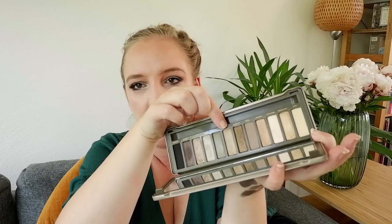And shall we just talk about the OG then? Urban Decay Naked 2. This is one of my favorite all-time palettes. It's discontinued, no. I did get myself a backup. I'm not gonna lie. I told you in previous videos that if this one was discontinued, I would buy a backup. So I did. And one of the shades in here that has a huge dent in it is Suspect. And Suspect is my perfect taupe.